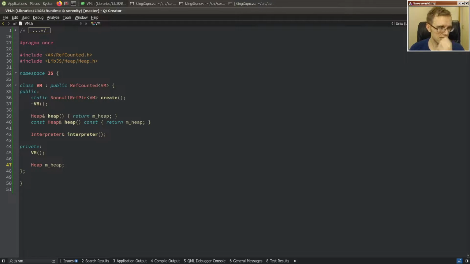what if we have a stack of interpreters? Because I'm thinking, yeah, we need to have a stack of interpreters, I think, because you could have a piece of JavaScript that runs that causes a synchronous event to be delivered in the DOM, for example.